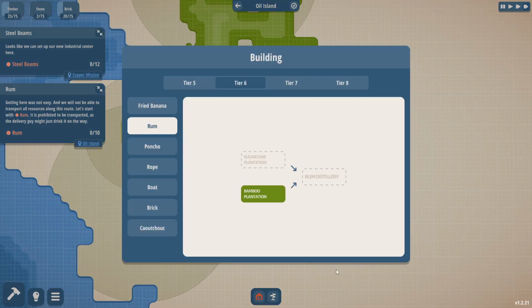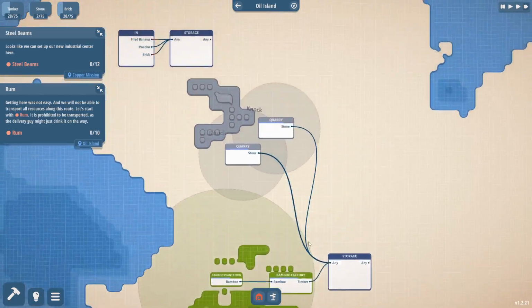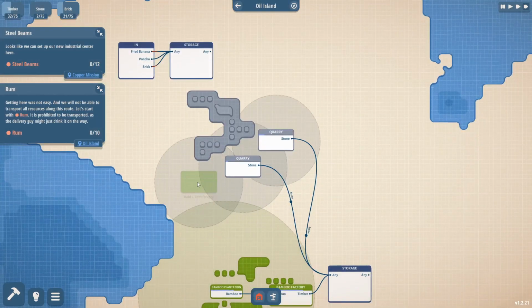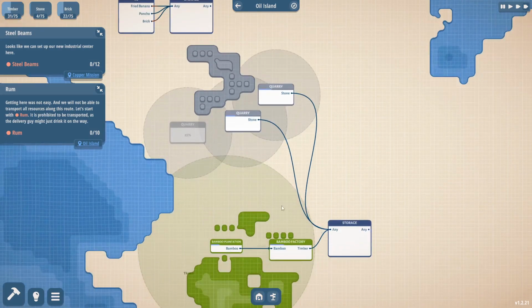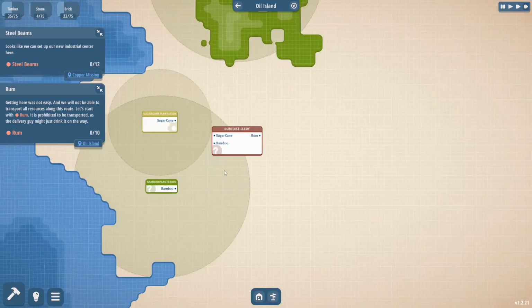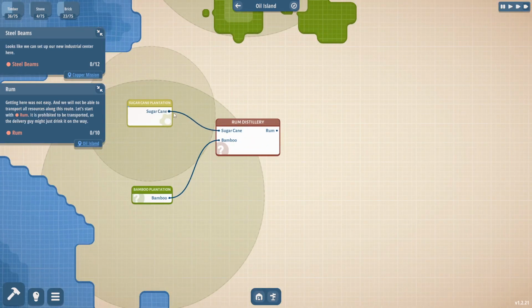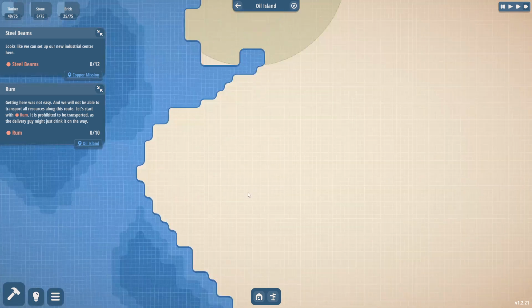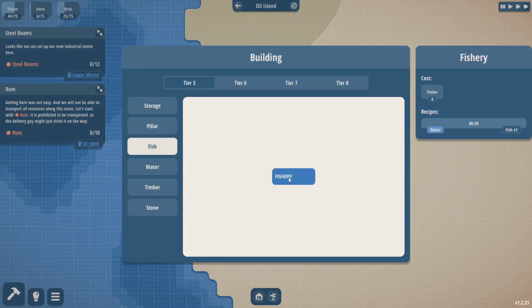Oops, I cannot do another one. Why? Stone's the problem still? We need more quarries, maybe? Oh, yeah, definitely need more quarries. That shouldn't have even been a question. We need more quarries. Of course we do. Is that going to fit? Perfect. Okay, good. All right, so we can actually start this because they take fish and water. So what we can do is come in here and get our fish and water up and running. These take timbers.